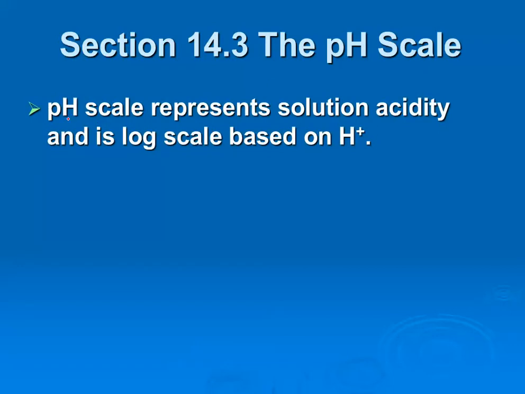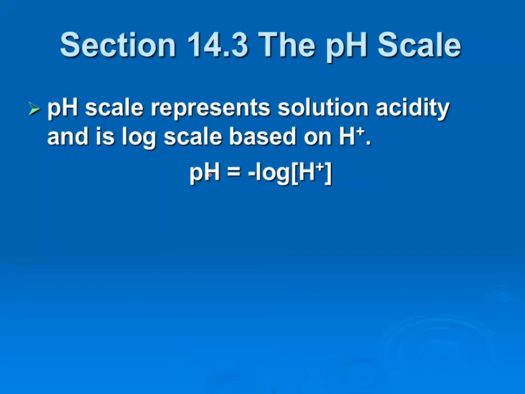This is looking at the power of the hydrogen ion concentration. It is a log scale, so we are going to do our logs. If you remember doing that, negative log of the hydrogen ion concentration gives us our pH. Okay, then we can look at how that relates to what pOH is and how you can toggle back and forth between hydrogen ion concentration, hydroxide ion concentration, pH, and pOH. And it's a pretty simple relationship. You just have to make sure you remember it.